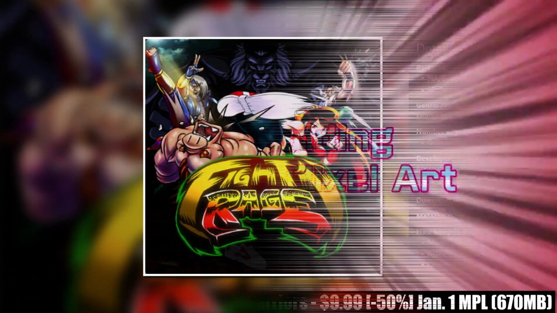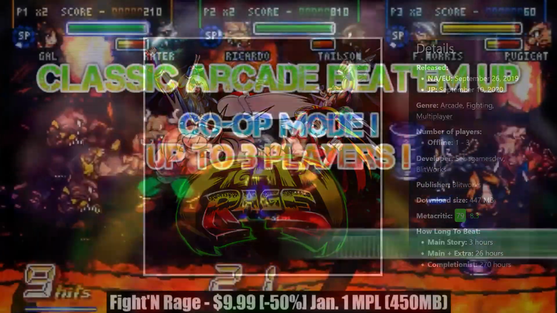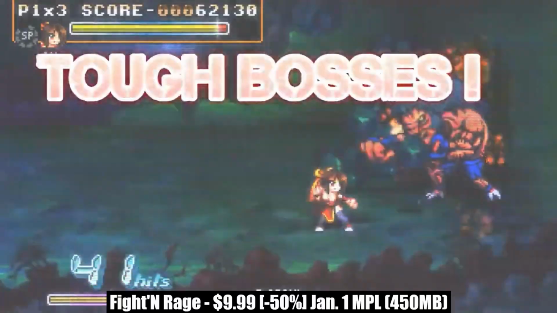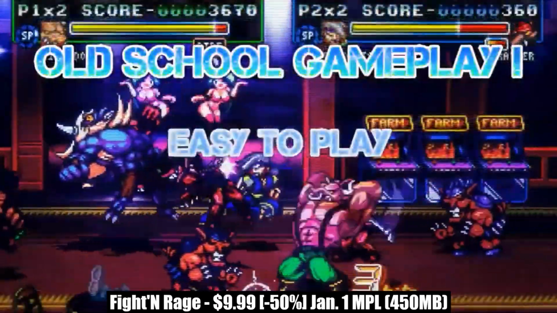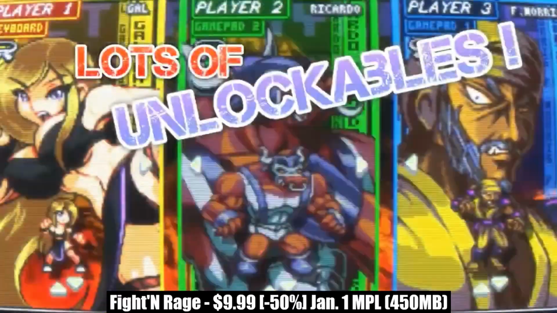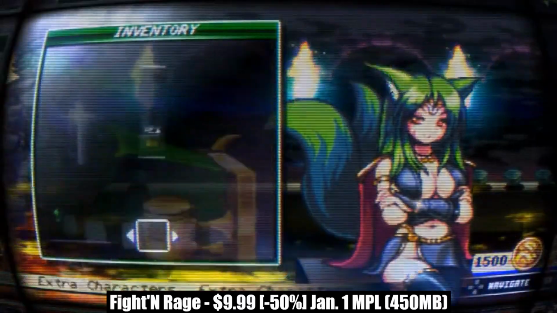Fight and Rage is an arcade-style fighter from Blitwork Studios and offers a main story that will last roughly 20 to more than 200 hours to beat, depending on how much you want to complete. The game also has several different endings, an awesome combo system, loads of different unlockables including costumes, characters, and even unlockable enemies as well. One of the most unique features in the game is the local co-op, which is available for up to 3 players at one time.